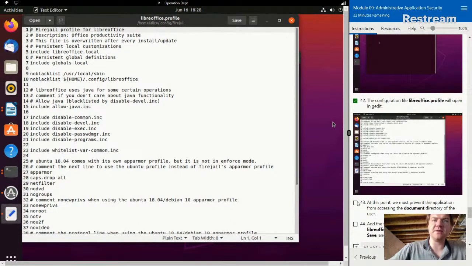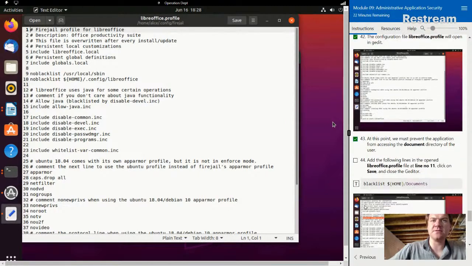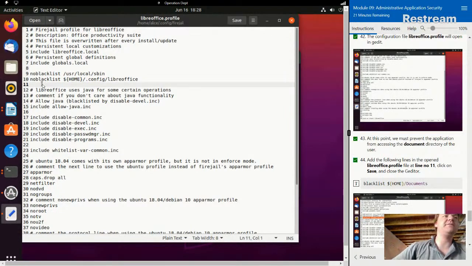At this point, we must prevent the application from accessing the document directory of the user. Add the following lines in the opened LibreOffice profile file at line 11. Click on save.